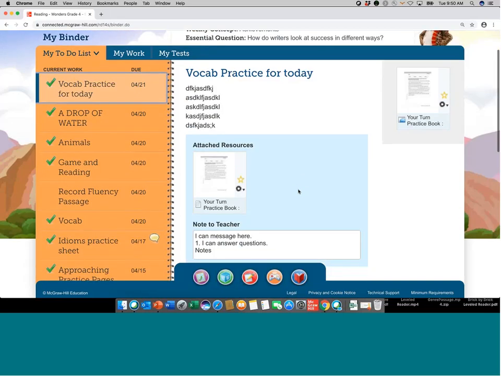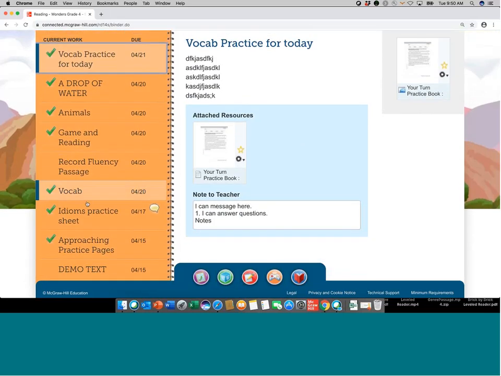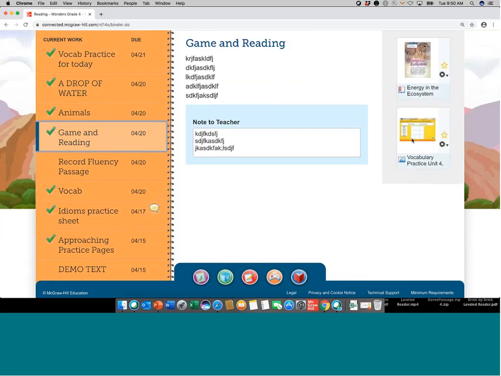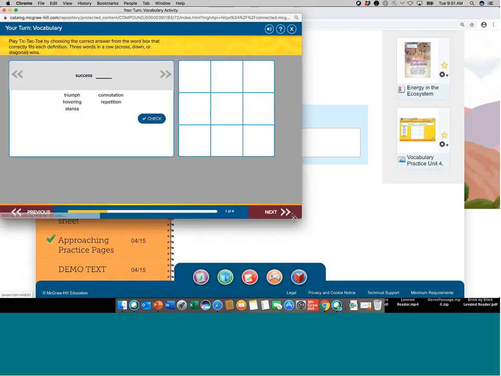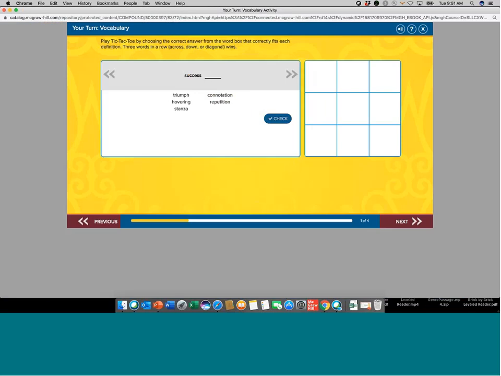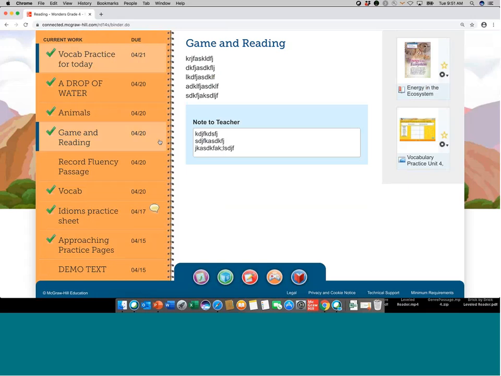Now, while I'm over here, let's say I assigned more than one thing. You can assign more than one thing in an assignment. Remember, if I click on this game, I can play this game as a student, okay? But am I going to get any feedback as a teacher? No. In fact, it'll put that green check mark as if they did it, and all they have to really do is open it. So it's sort of like Scout's honor. I wouldn't tell my students that, but again, making sure they play that.